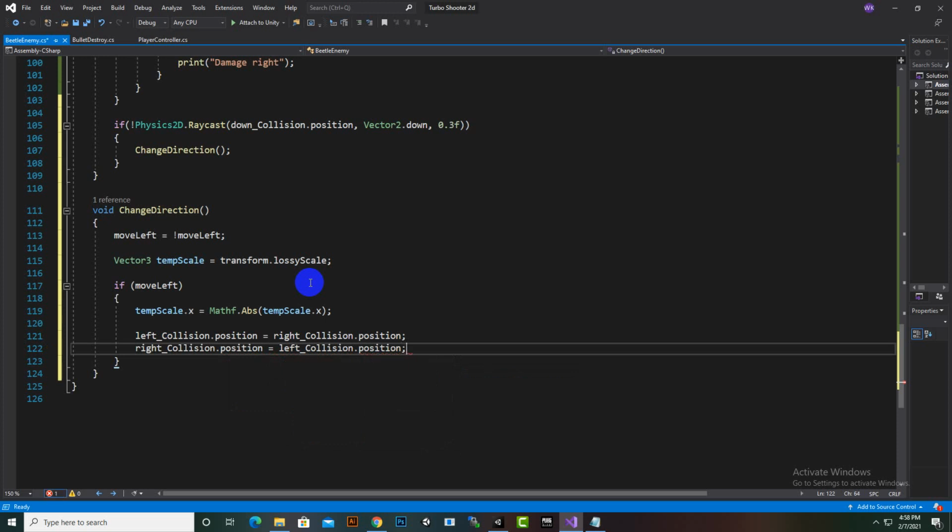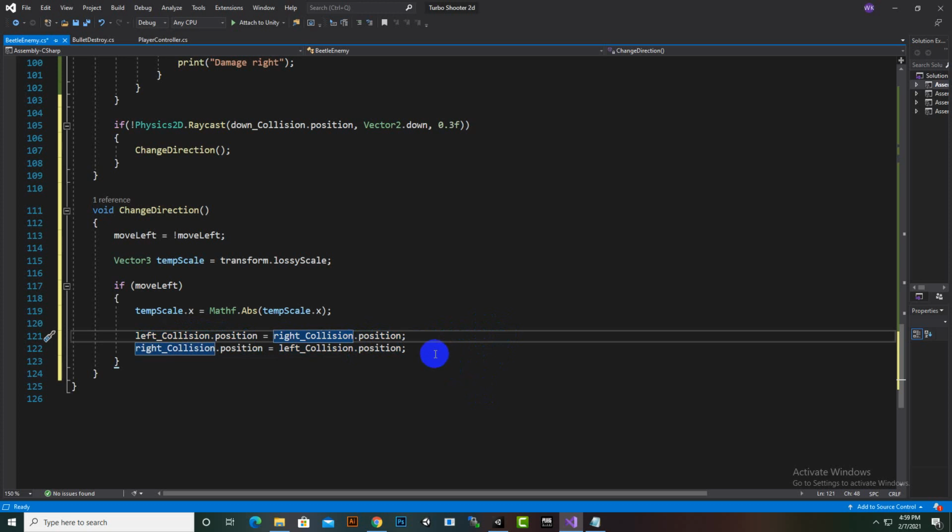So when our enemy is inverted towards the other side, we are making these collision transforms equal to the opposite collision.